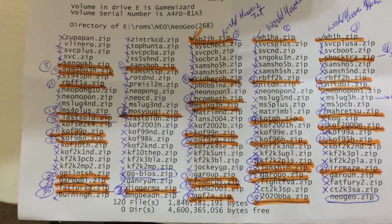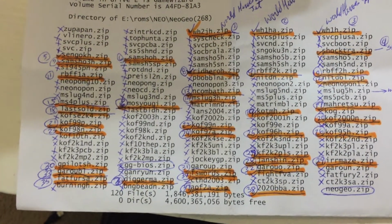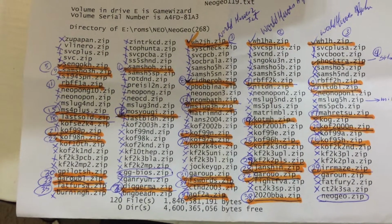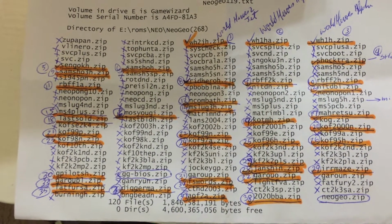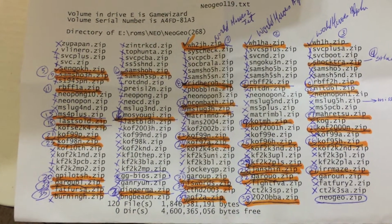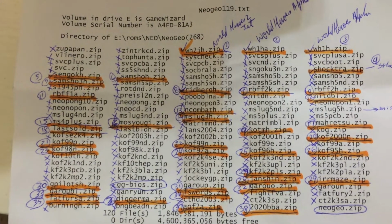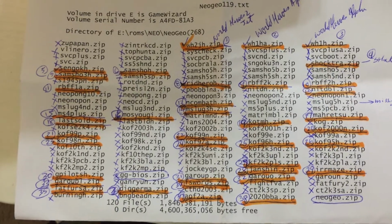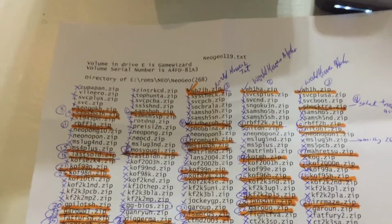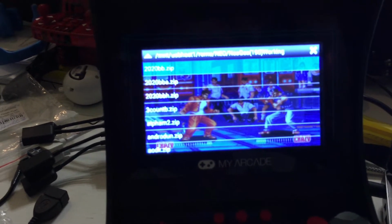Okay, in the first video I did on Neo Geo, I already put down the ones that work and the ones that don't work. And here's the list of the 153 games that I removed directly from this list, so I don't have to repeat myself checking every one of them. The ones that are working are underlined and checked. The ones with the X are the ones that do not work. And there are around 80 games from this list that do not work. So, I got 190 games that are working. Hopefully those download links will help.